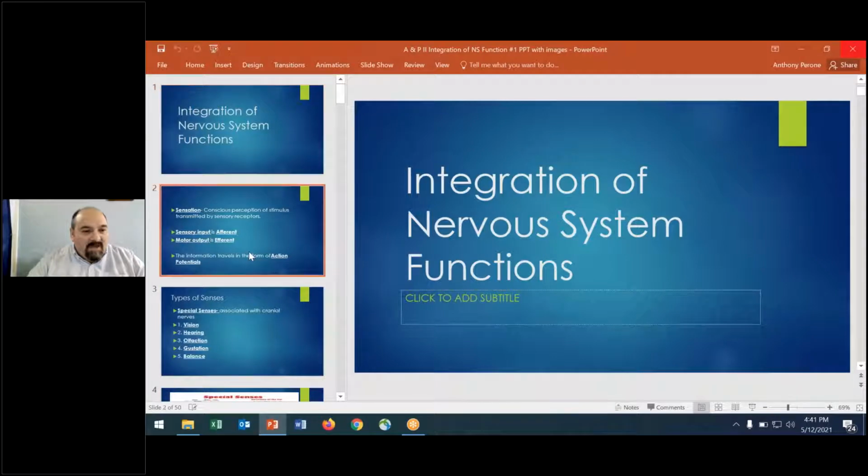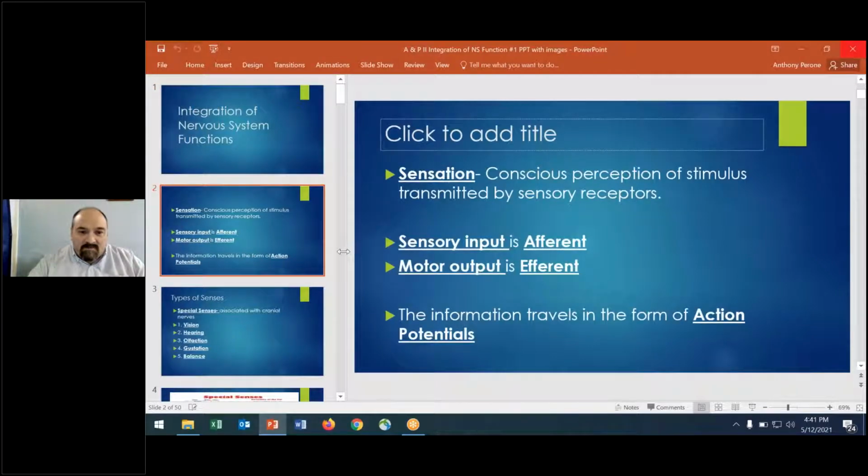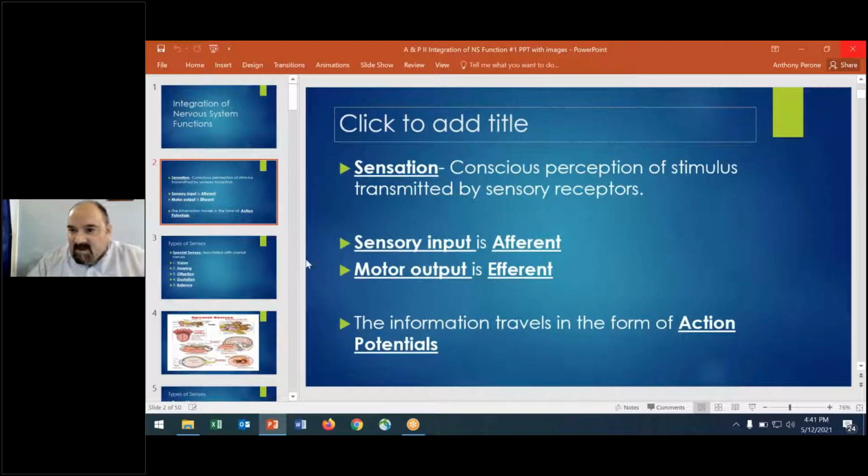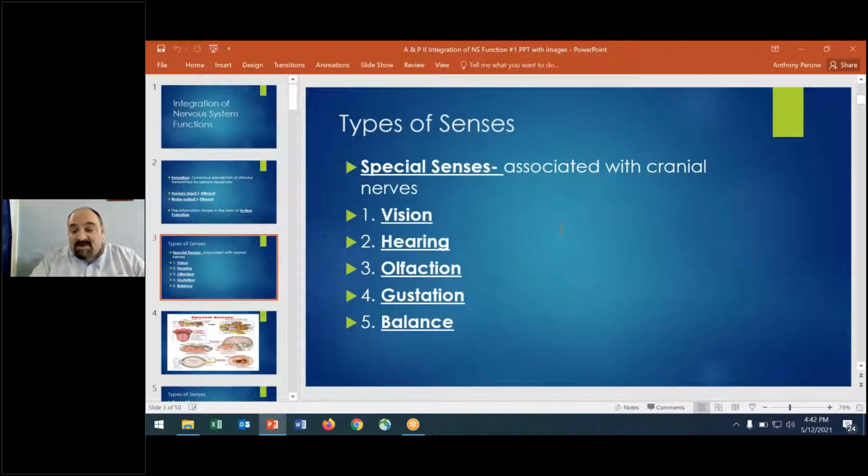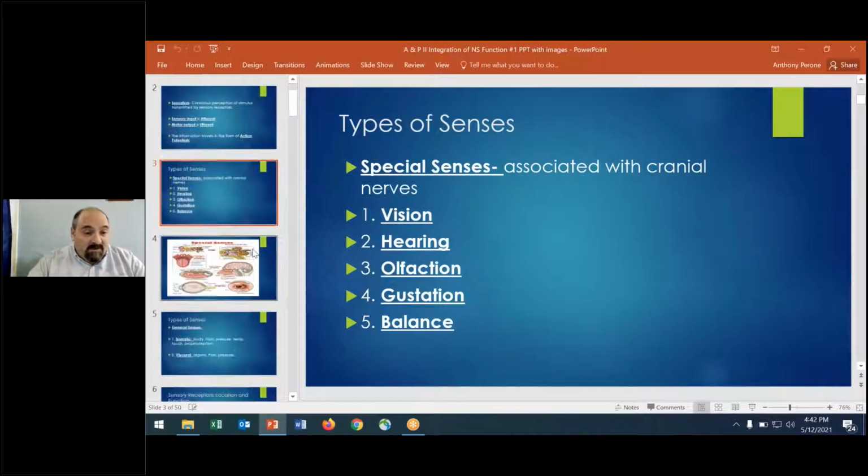I'm not going to do full slide points, because I want to be able to go to specific images. You need to know and review afferent and efferent, as far as input and output. Those are terms that we used throughout this semester as well as last semester. For the special senses, you should know what's going on in particular with your sense of hearing and your sense of vision, and review those, please.